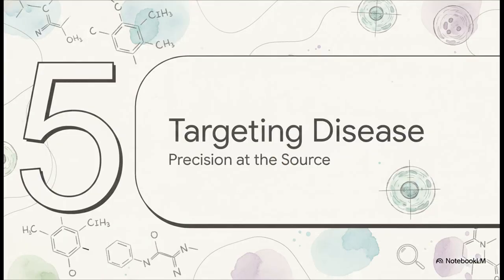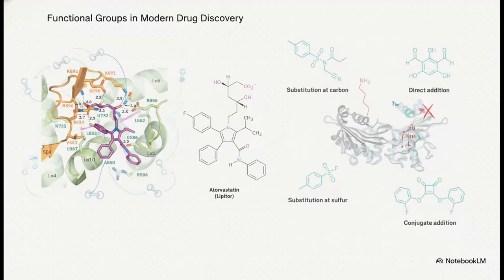And that leads us to our final stop, Section 5, Targeting Disease at the Source. This is exactly why functional groups matter so much in modern medicine. When small synthesized molecules interact with giant complex target proteins, the functional groups on the synthetic drug act exactly like a highly specific master key. Because of their exact shape, charge, and reactivity, they lock directly into corresponding pockets of a disease-causing protein. Change even one functional group and, well, the key simply won't fit anymore. That atomic precision makes all the difference between an ineffective compound and a miraculous cure.